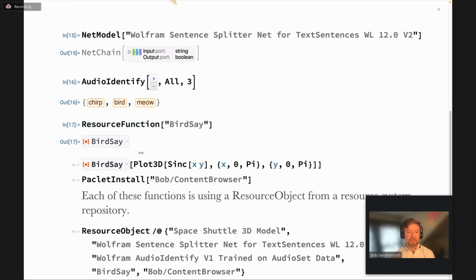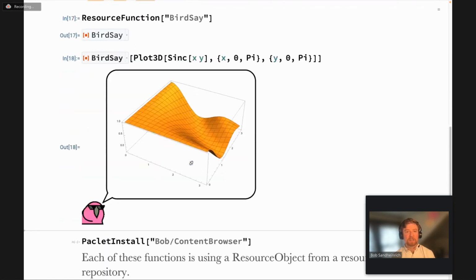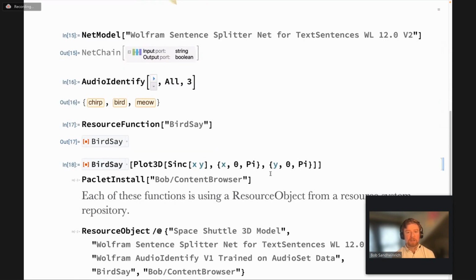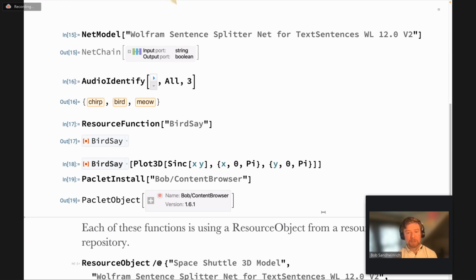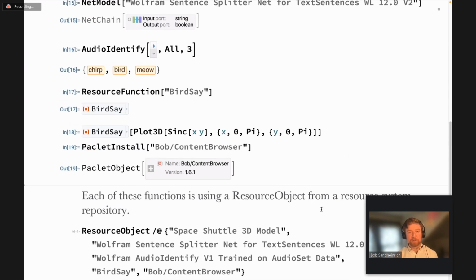It'll return one of these little pill-shaped blobs that works just like a function. So I can apply that function, get this nice cool bird saying whatever I want. For the new Paclet repository, one of the ways to access the content is Paclet install. You can also use Paclet symbol, and we'll talk about the difference between those and how to use those later.